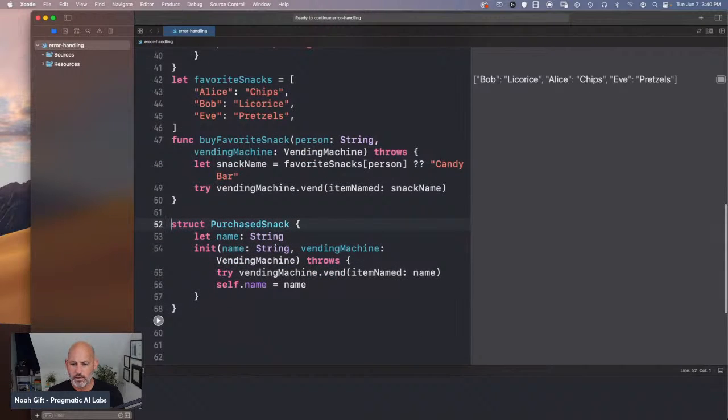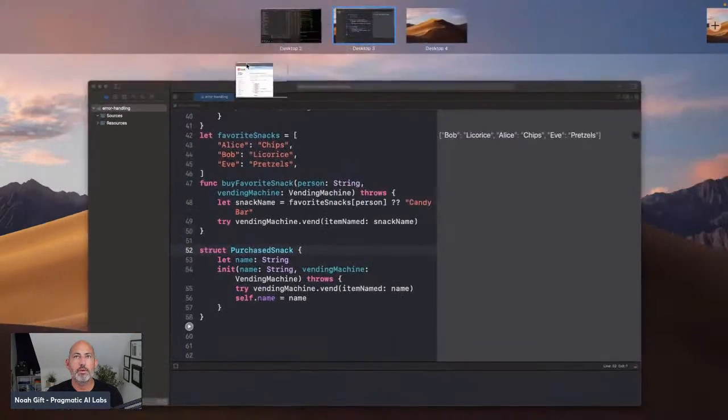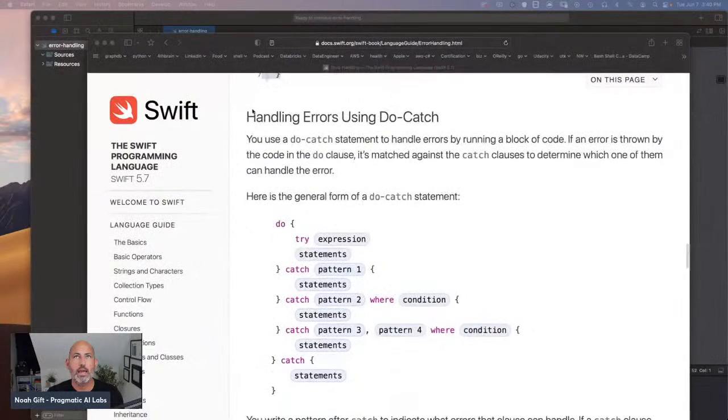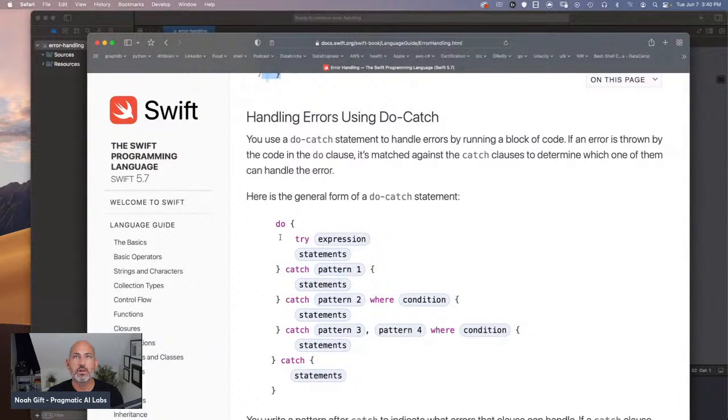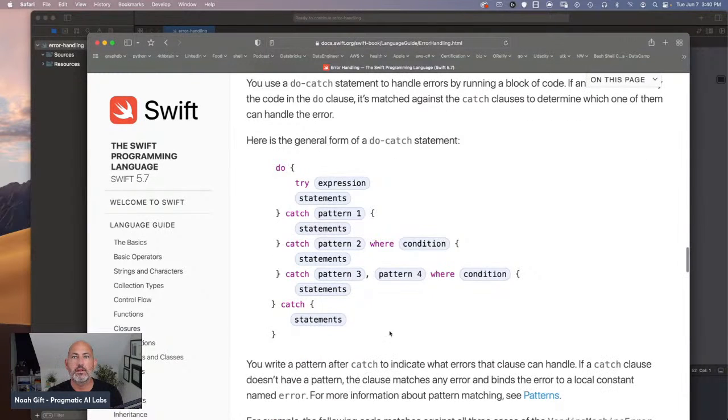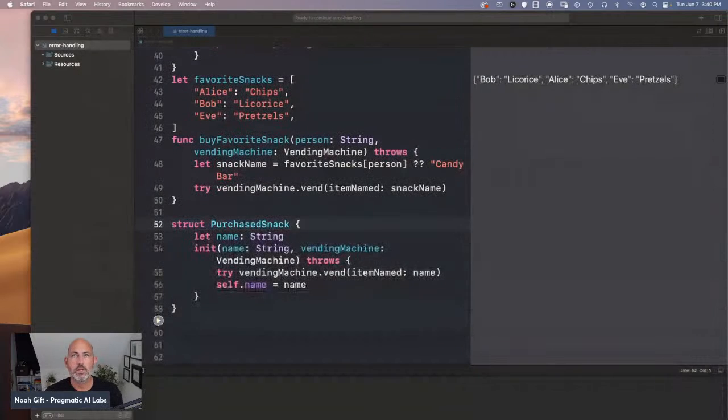All right. So in a nutshell, what do we care about? When we're building this structure, handling errors, there's a do catch pattern: do something, try it, catch this pattern, catch the second pattern, catch this other pattern. So that's really the idea here, that your errors, or exceptions, are basically pattern matching problems.